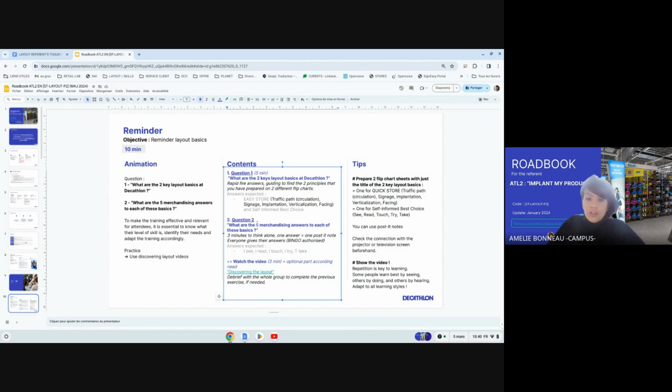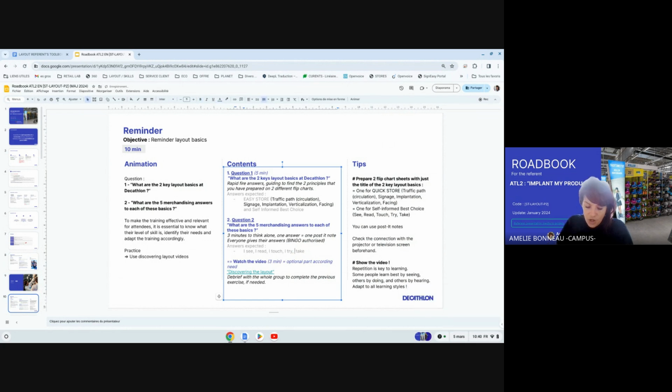Question number 2: what are the 5 merchandising answers to each of these basics? The same method: keep time for learners to think about the right answer and collect the answers. Answers expected are I see, I read, I touch, I try, I take.